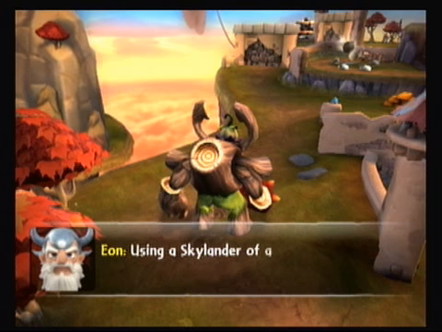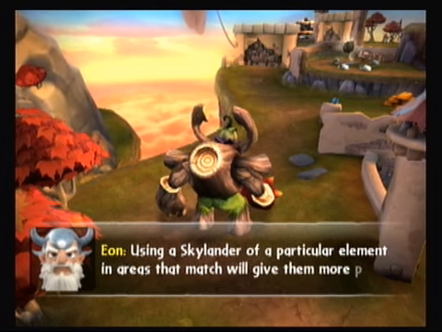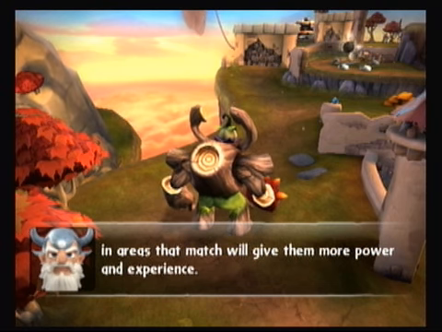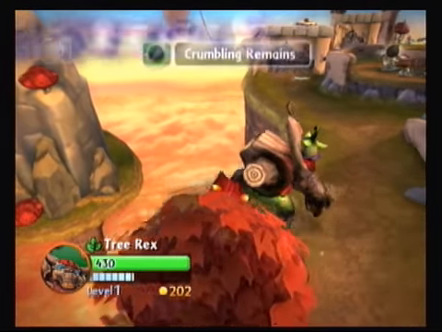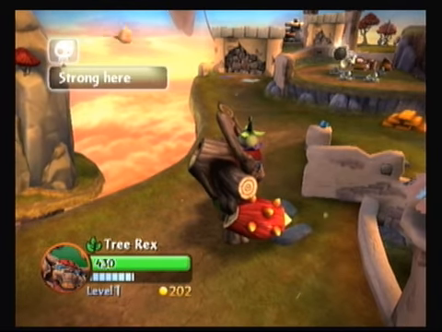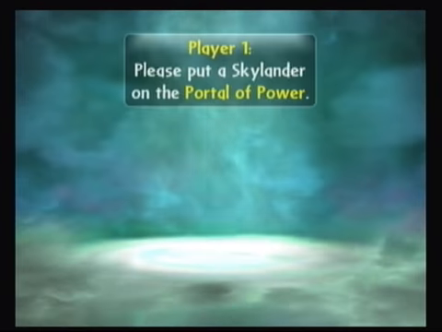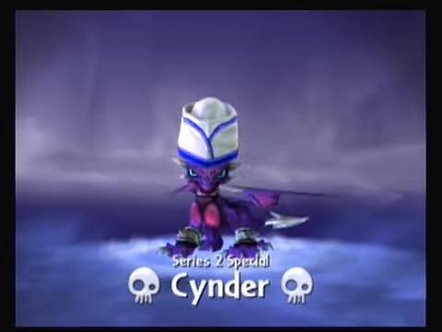Using a Skylander of a particular element in areas that match will give them more power and experience. Okay, so I don't know what Skylanders of the undead element are... So stronger back in Cinder. This zone. Bolts and lightning.